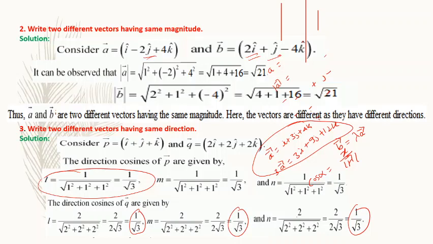And if they ask for more marks, just find the direction cosines, cos alpha, cos beta and cos gamma, of both the vectors. How to find cos alpha, cos beta, cos gamma? We already know, as discussed in the formula, l is equal to x by magnitude of r, m is equal to y by magnitude of r, and n is equal to z by magnitude of r. Yes, dear students? Okay, let's move to the next concept.